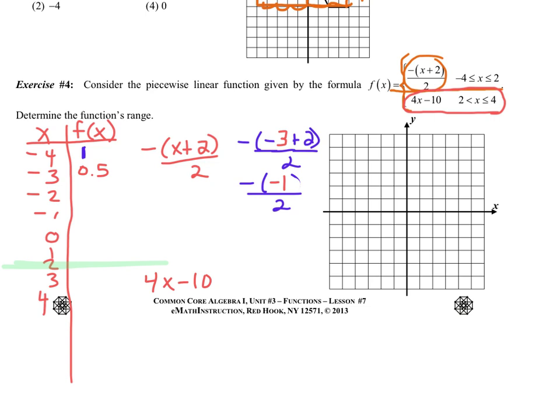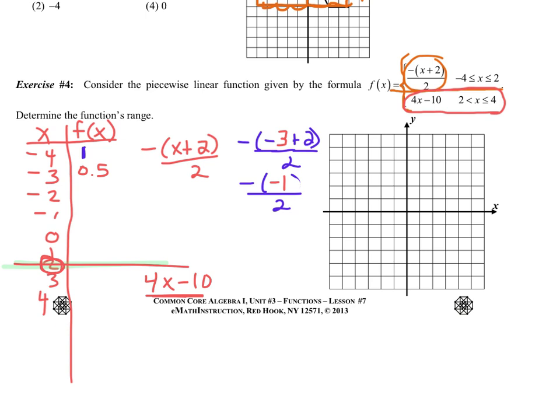All right, so fill in the rest of that table. Remember that when you get down to the 3 and the 4, we're going to use this function instead. So plug 3 in for x, then plug 4 in for x. Usually what will happen is at 2, that breaking point will have the same value. So let's check that too. So plot your points and then check with mine.